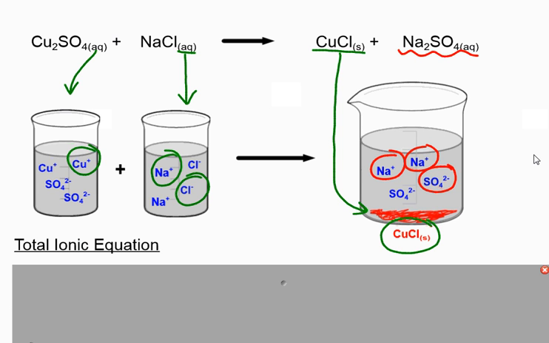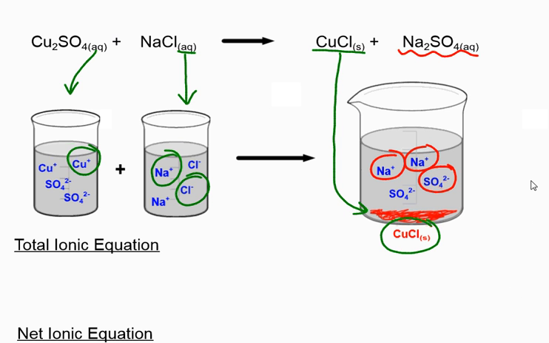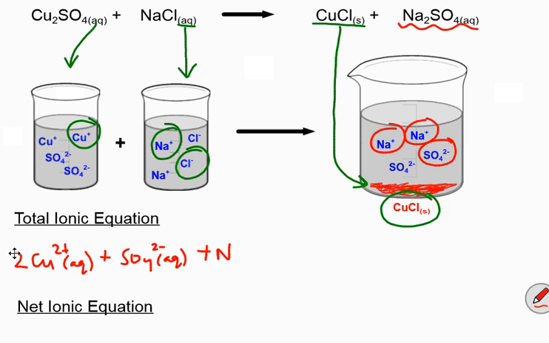So now what we have to do is write out our total ionic equation, our net ionic equation, and our spectator ions for this. I'm going to scroll down a little bit. So my total ionic equation is, like the definition said, all of the ions that are happening in the reaction. So in this case, what you do is anything that's aqueous, you break it up into its ions. So Cu2SO4 means that there's 2 copper ions and 1 sulfate ion. I also have sodium chloride, so I've got an NaCl.